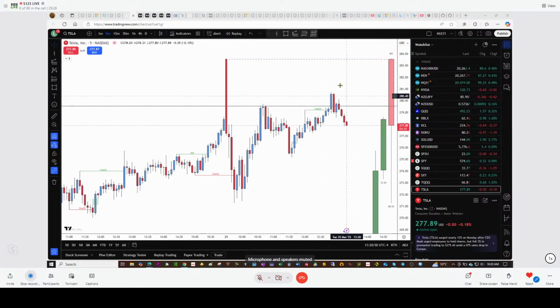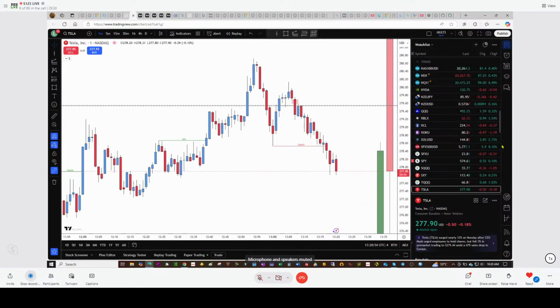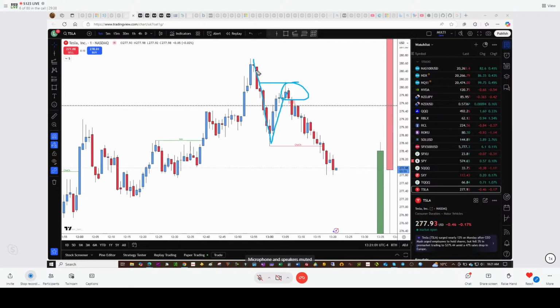All right, so that's a nice 1, 2, 3 top there. On the 1 minute time frame, that would have been a great buy or sell at this point here. Or right on a trend line, right back into a gap. That was perfect. There's the sweep. Very nice move there.